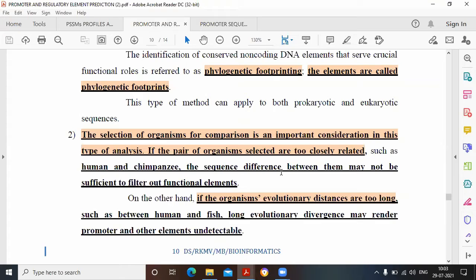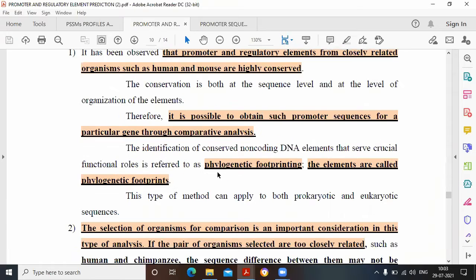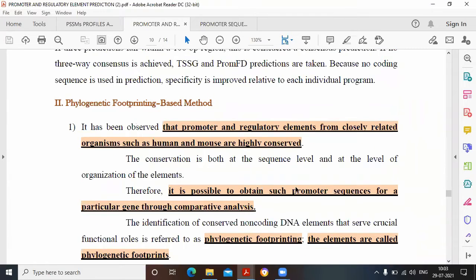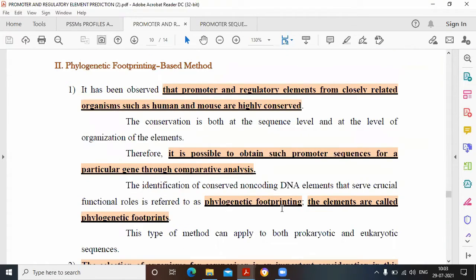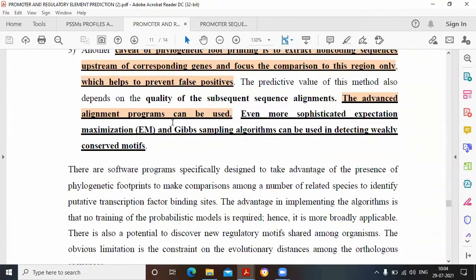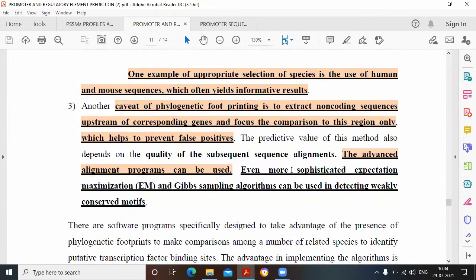And that aspect you can keep in your mind, and you can apply it to other vertebrate sequences, and that way you will be able to compare. So with whom you are comparing is a vital parameter here, and you need to remember that. That way you can easily establish the phylogenetic footprinting activity. The sequence you are finding and comparing is the actual prime parameter in this case.